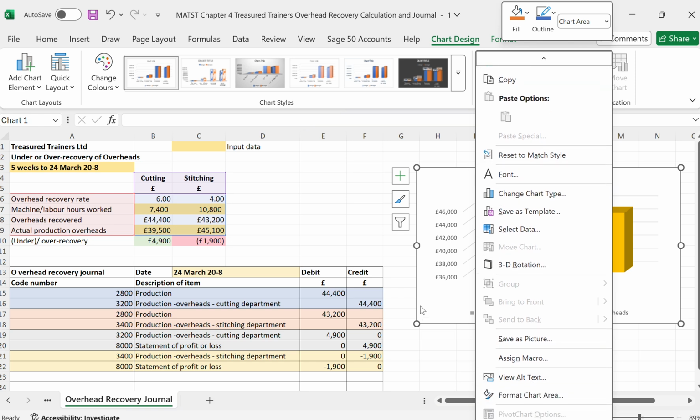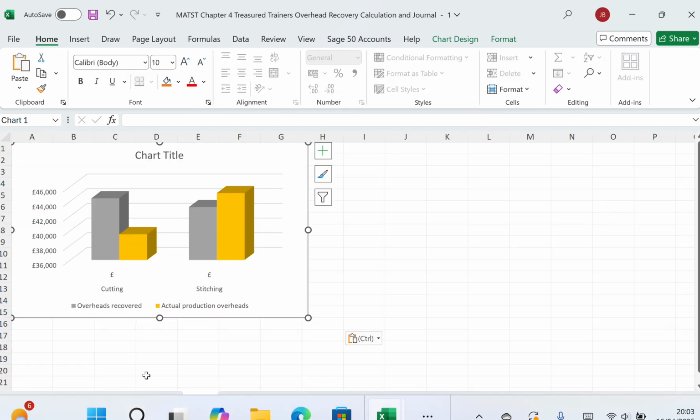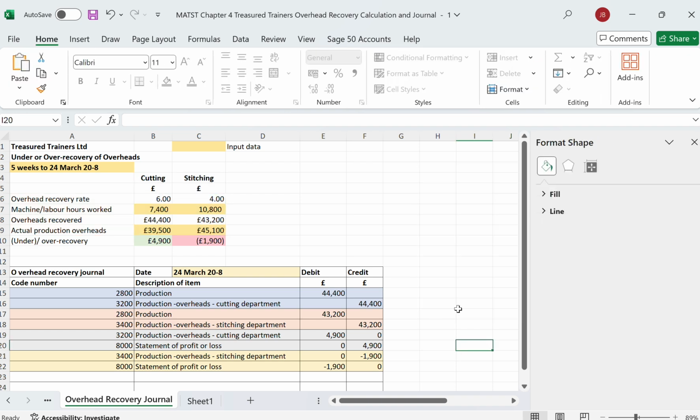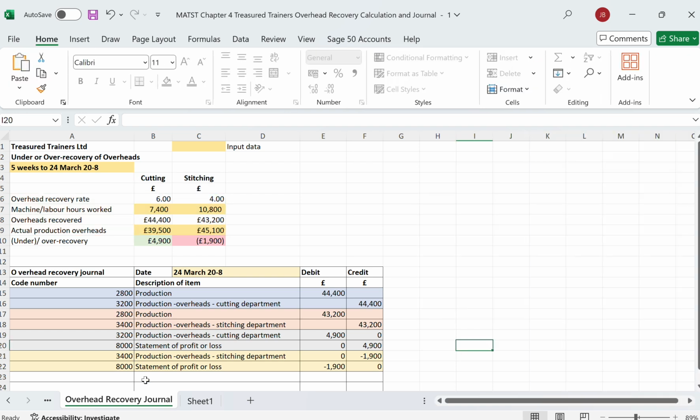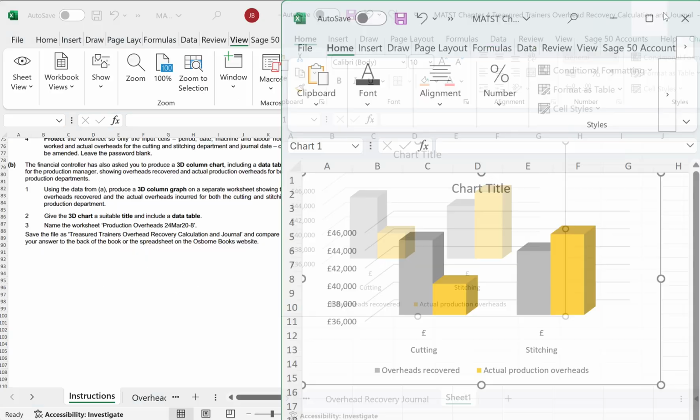It's not letting me move it. I'm just going to create a new one. I'm going to copy this and paste it because I don't know why my move chart's not coming up. And there's my chart.